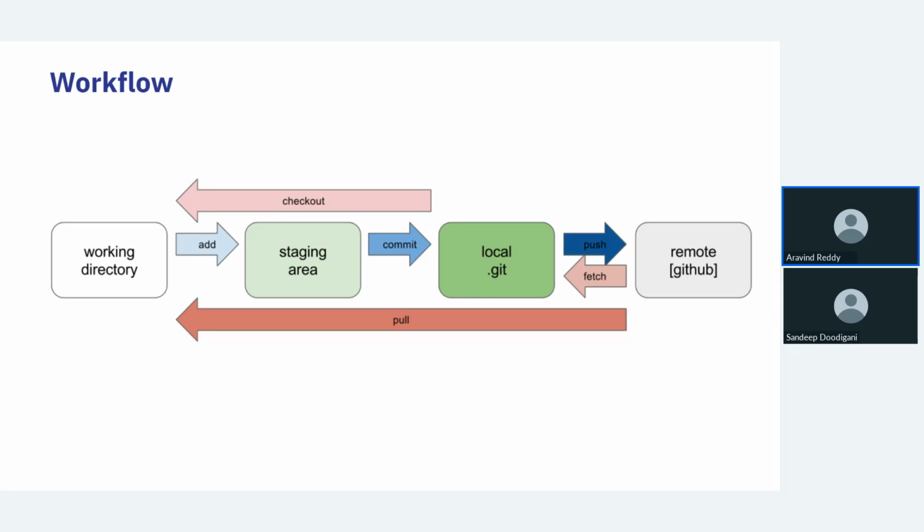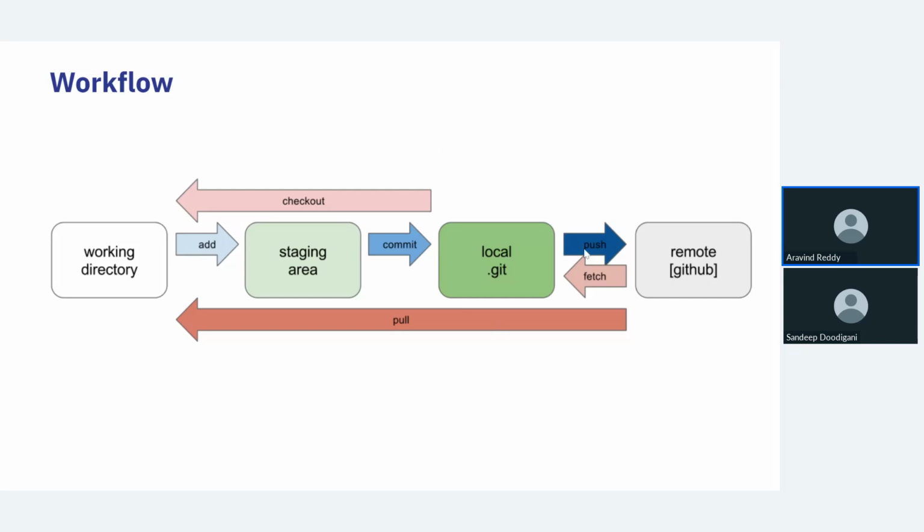So this is how you follow the workflow step by step in Git, guys. Working directory: right now you are working somewhere, right? That working directory will push to the staging area. In the staging area you update what you have. For example, you added code, your friend added code, another friend added code. After adding, you want to save into Git local. Git local means on your local machine, you committed, so you are done. Okay, I have made all the changes, and I'm saving them here on my local machine.